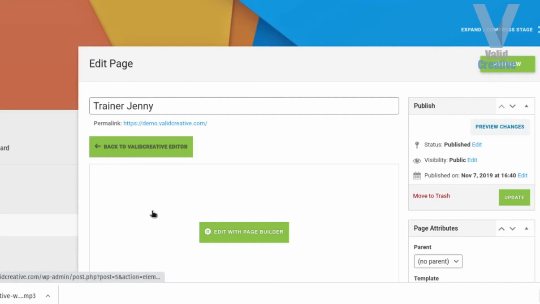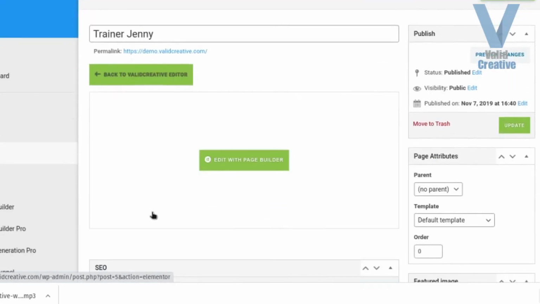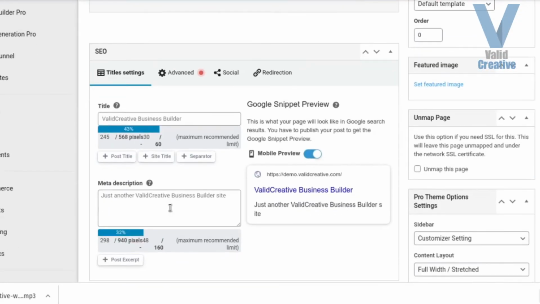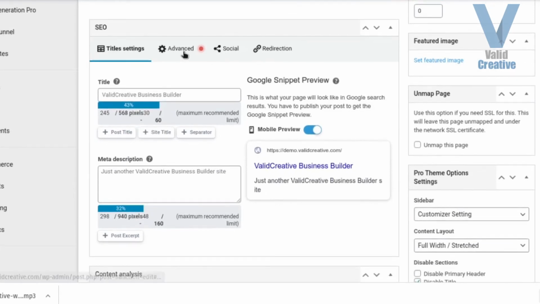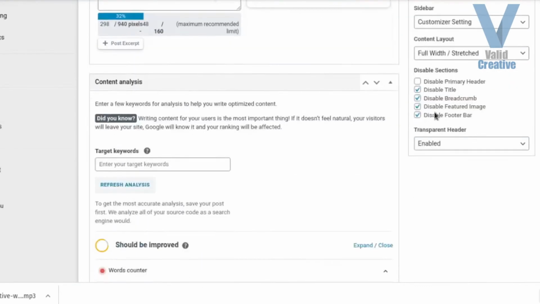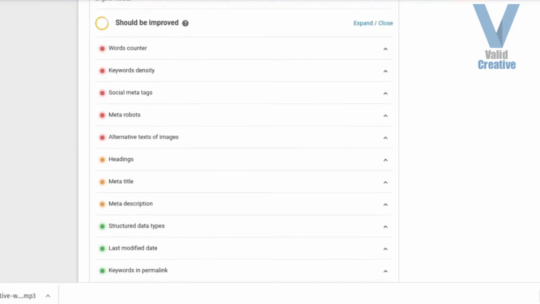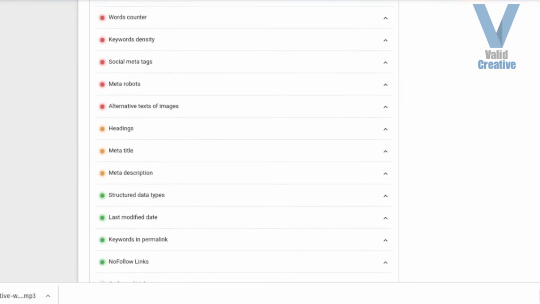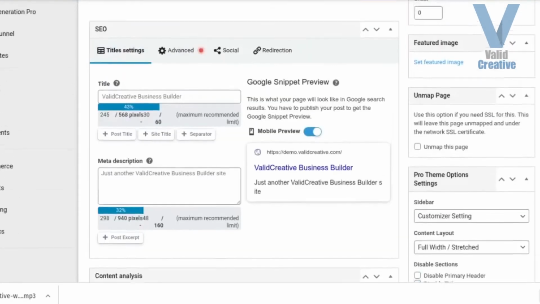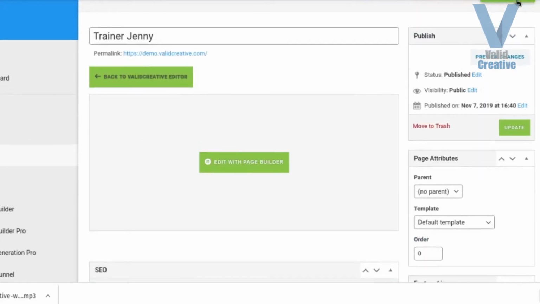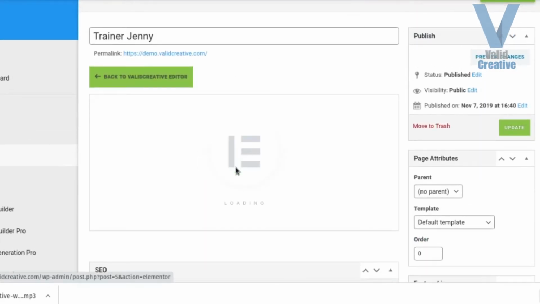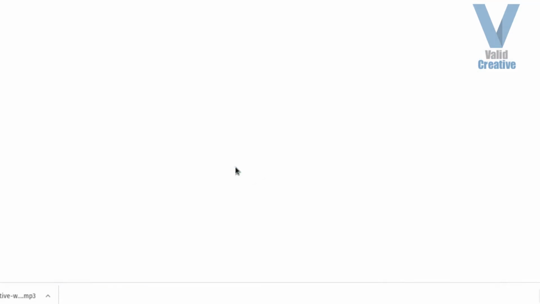Selecting Edit will give you a more detailed view of the page with advanced features. Advanced features such as our SEO search engine optimization app is currently available to paying members. More details about SEO and premium apps in a later video. Once you have made the necessary changes in the detailed view, it's time to work on the visual layout.